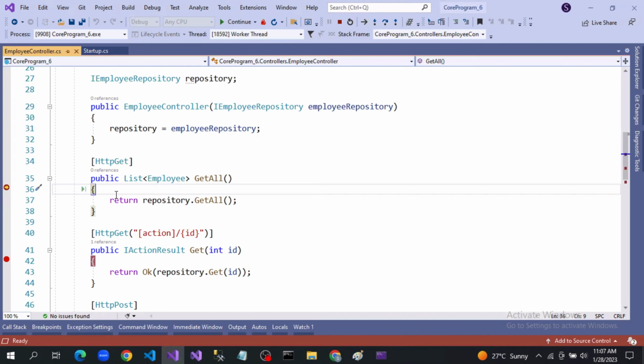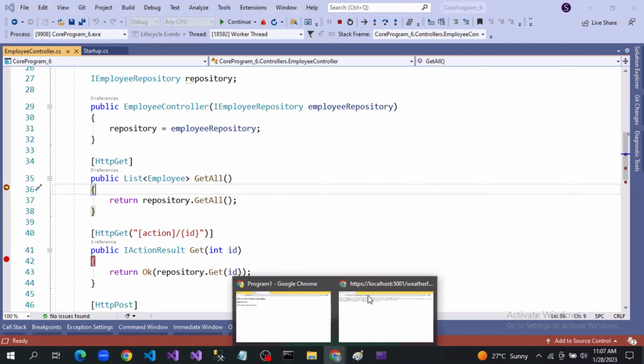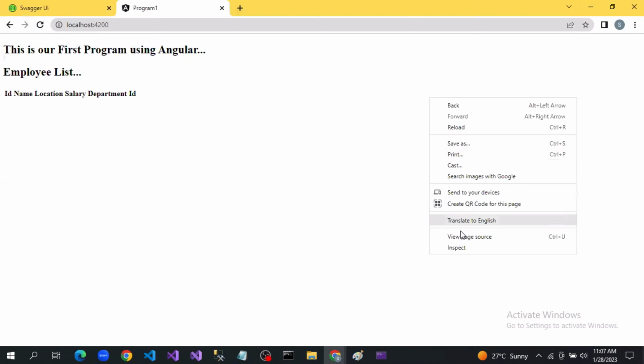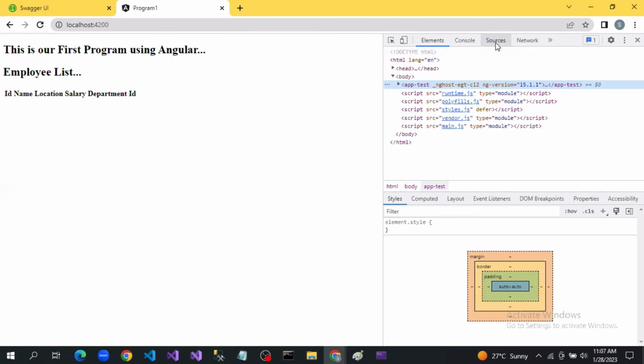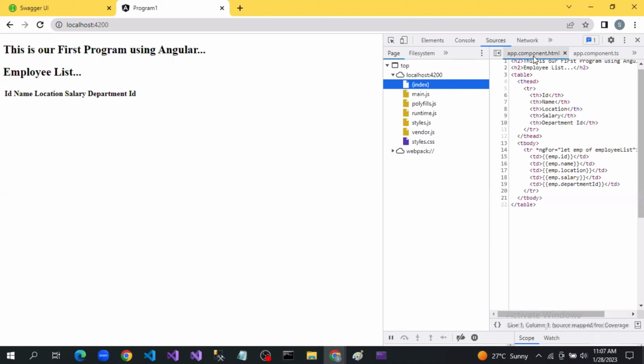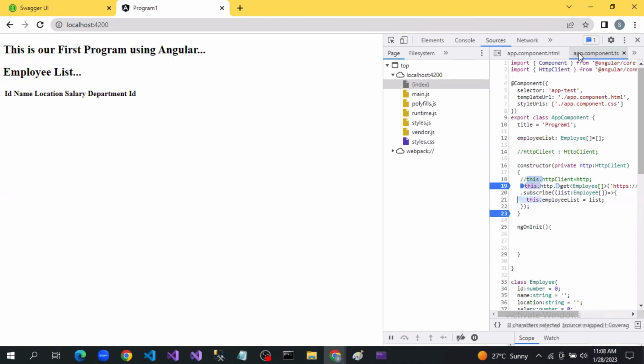Alright, so now you see, right click, say inspect. Now go here.